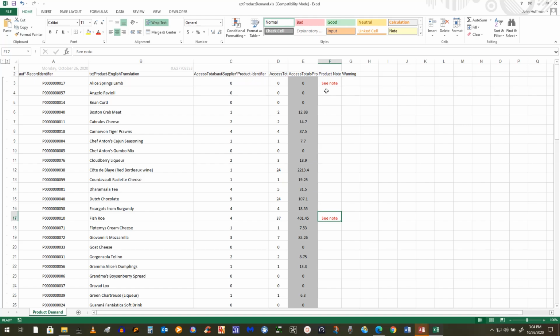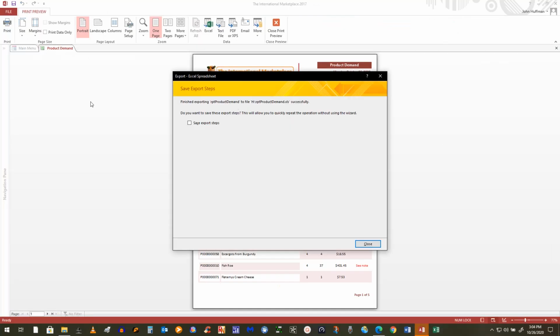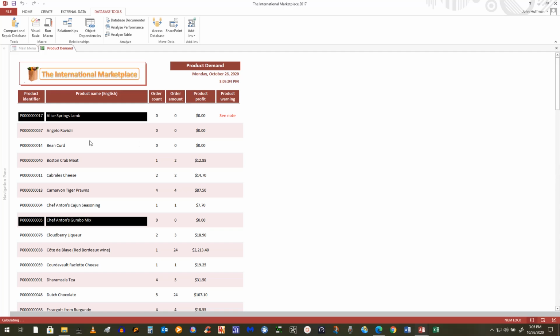What it did, this was actually generated from the query. These things that say C note. I had a query that tested to see if there was a product note. Instead of showing the product note, the query generated a C note. So there was a criteria on that to create that. Yeah, maybe I should pick the other one. Let me go to the other one. It did that because I resized one of the fields or one of the columns. I want to actually. Well, no.